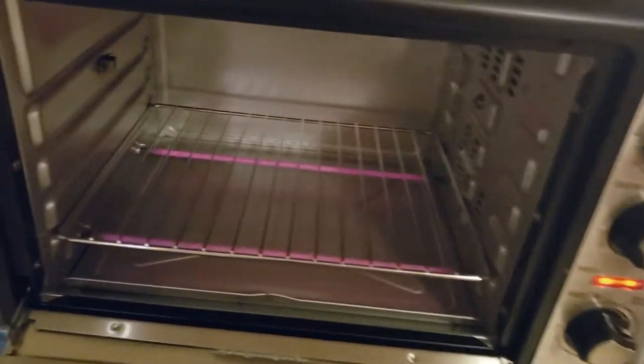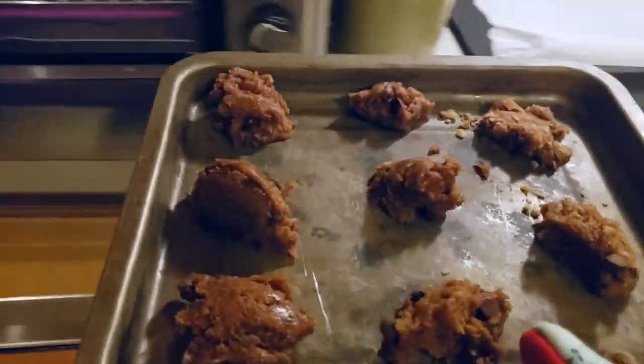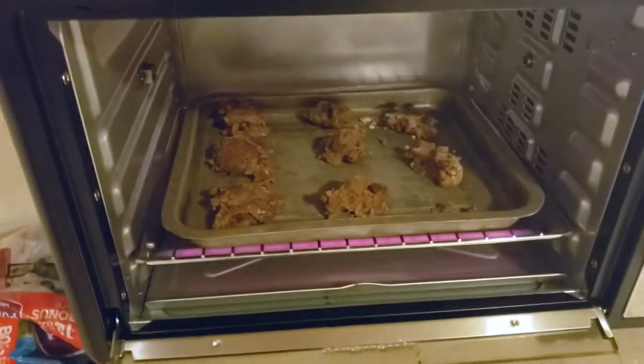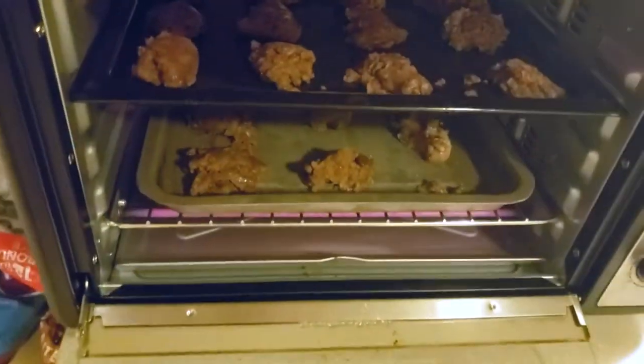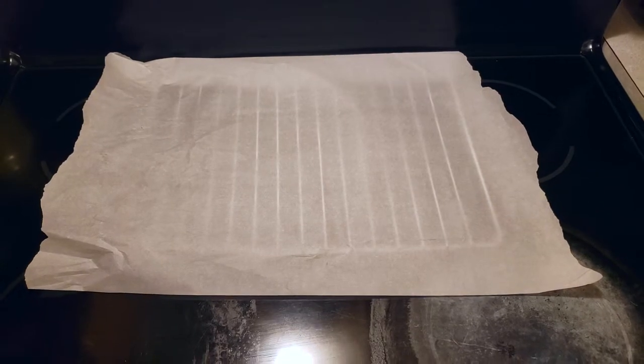Next step is to get spoonfuls and put them on non-greased baking pans. Now it is time to put everything inside the toaster oven — I put one rack on top of another because it didn't fit, and the other one came with the toaster oven. Now it is time for them to bake. While it's baking, I'd definitely recommend getting another container with parchment paper ready so the cookies can cool off. The dough looks brown and chocolatey, but on the package it shows a normal chocolate chip cookie — we'll see how it bakes out.